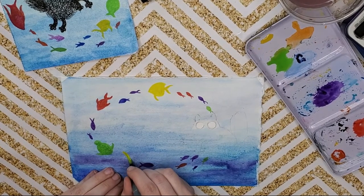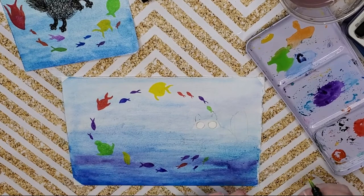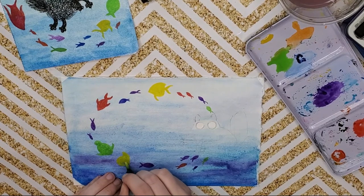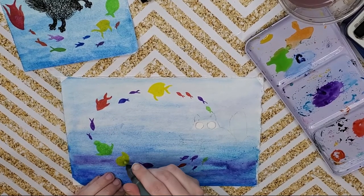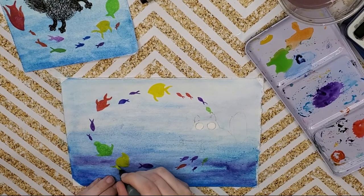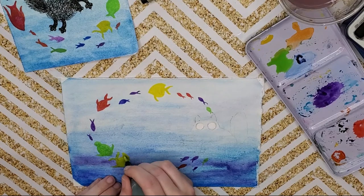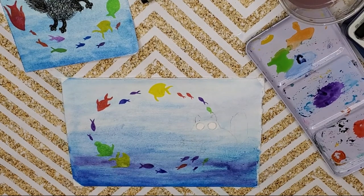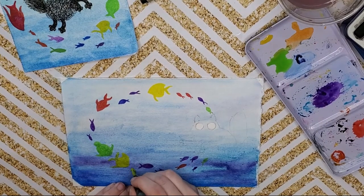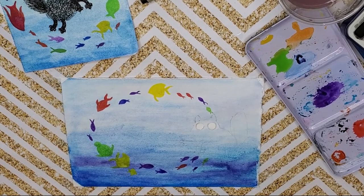So here's another little spade shape. And see, it's darker down here, so the yellow is looking a little bit different, and that's okay. It just looks like they're deeper underwater. Squeeze my brush, get a little more pigment on that yellow. There we go. A little fin and a little tail. I think this green fish and this yellow fish are playing tag. That looks nice. Okay. One more little fishy. Okay, so that looks really good.